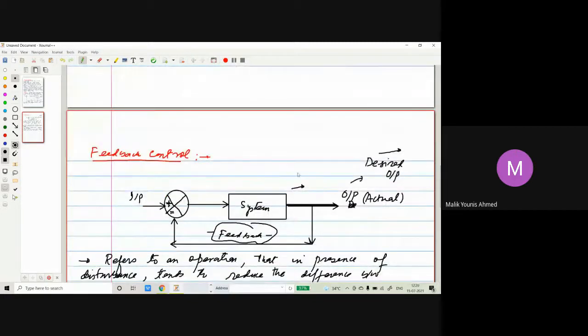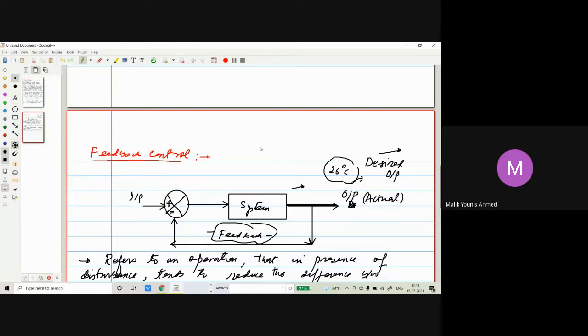Let us say the desired output is a 26-degree temperature. I want to make the room temperature 26 degrees. I am giving an input command. It passes through a temperature control where the thermostat is the main switch. So I have a furnace here, or a heating system here. I have to maintain this temperature, so I will keep on giving the input, and I will see what the process is.